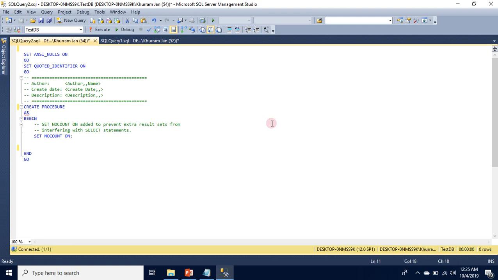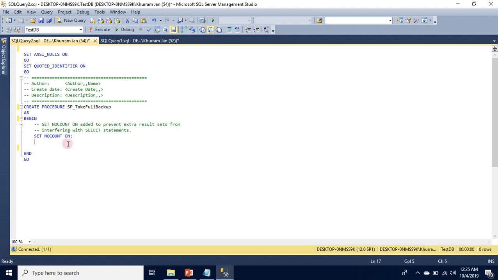Here you define the name, start with sp meaning stored procedure, and take full backup.